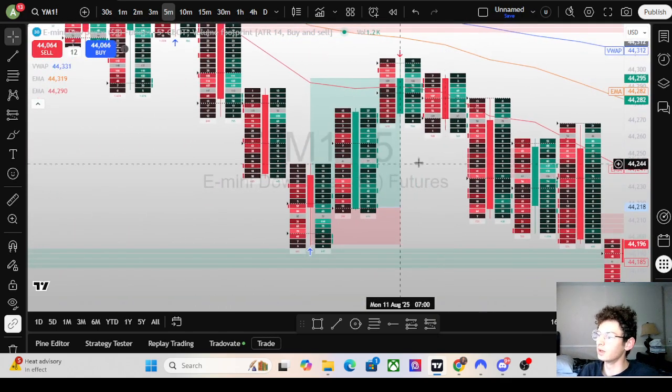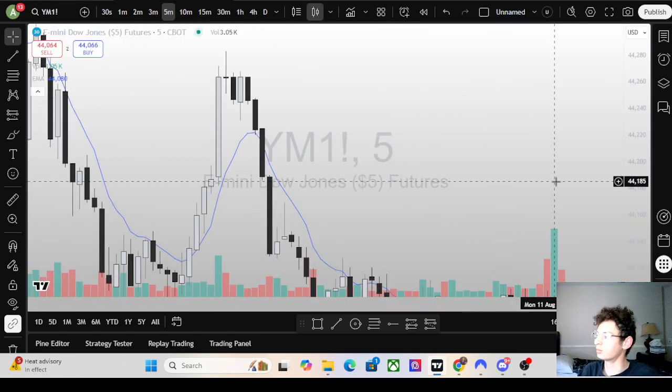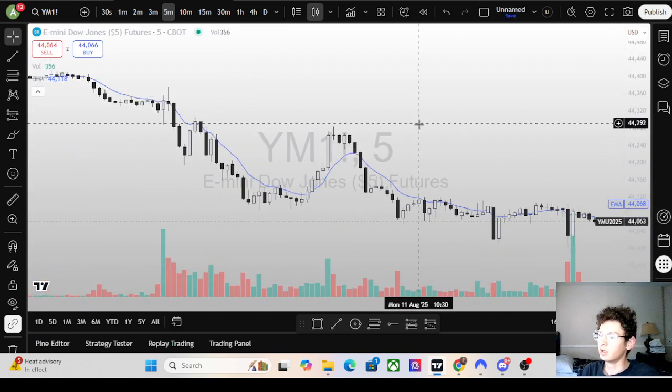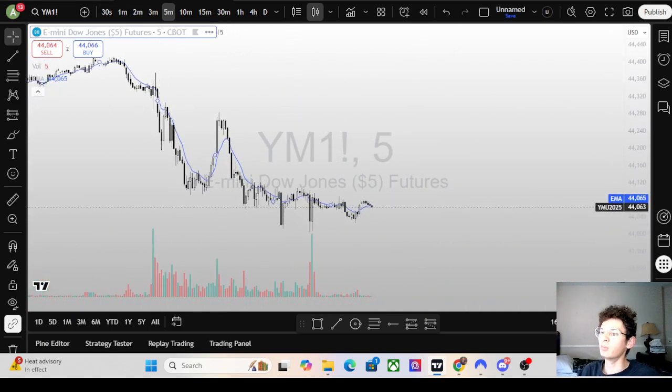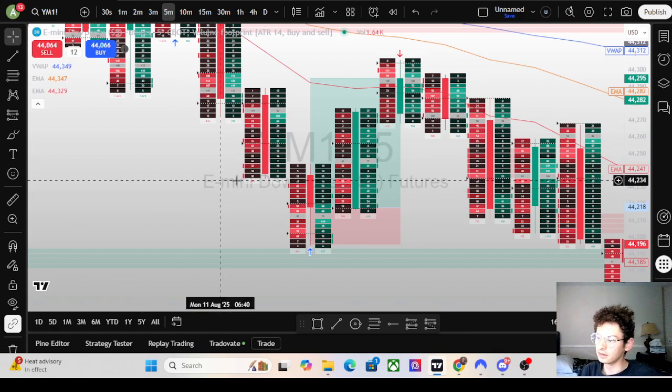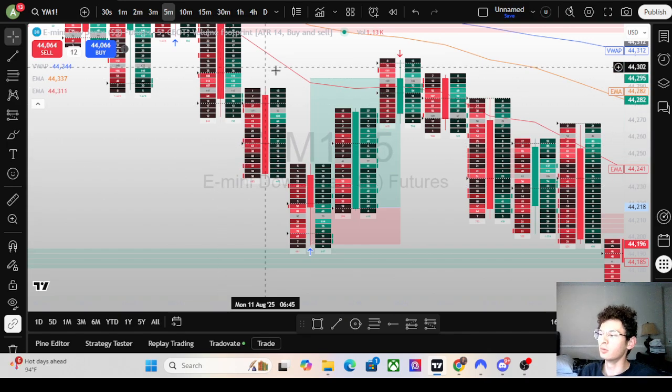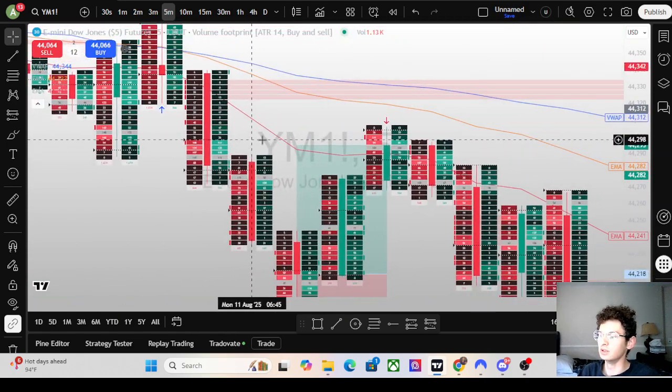Obviously, as you can see, I've switched completely to footprint charts. I'm no longer looking at normal charts to say the least. I mean, I do still look at normal charts, they're still right here, but if I want to look at data, I look at footprint charts. Footprint charts have much more data behind a candlestick. So with that being said, what resulted in me taking this trade?